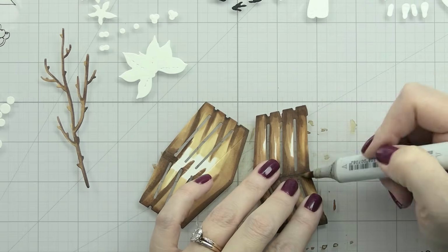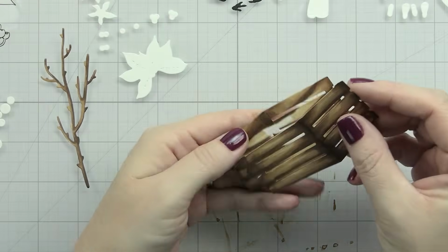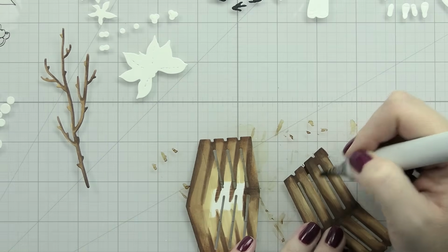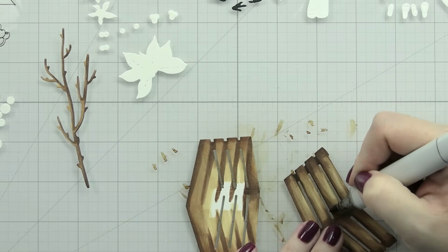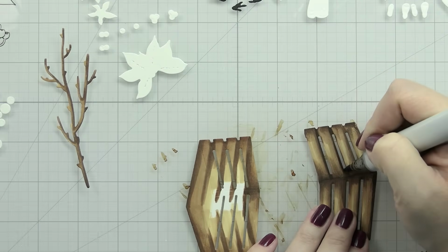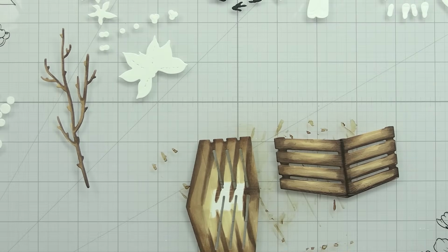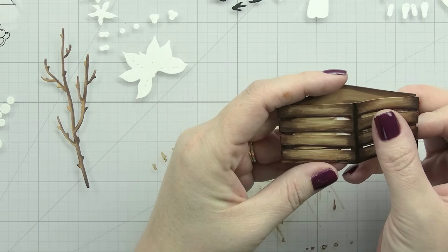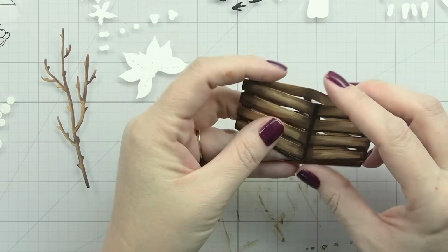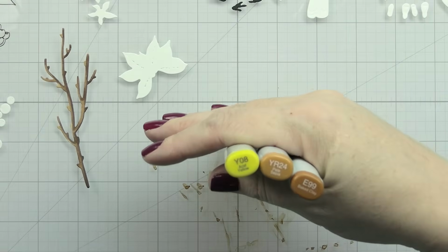a sculpture, or, you know, like abstract art. See, abstract art, maybe not abstract art. Maybe not. Here I put them together and tested them, and I could see that I didn't have as much contrast as I wanted, so I went back in with my darker marker and just kind of added that to the underneath of each of the slats, and then along the corner again, and now I'm trying to put it together backwards. Oh, there we go. Flip that around, Kelly. And then I was much happier with that.